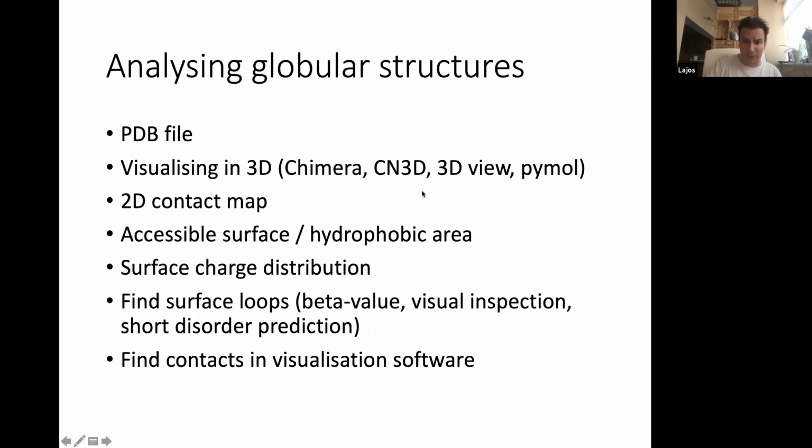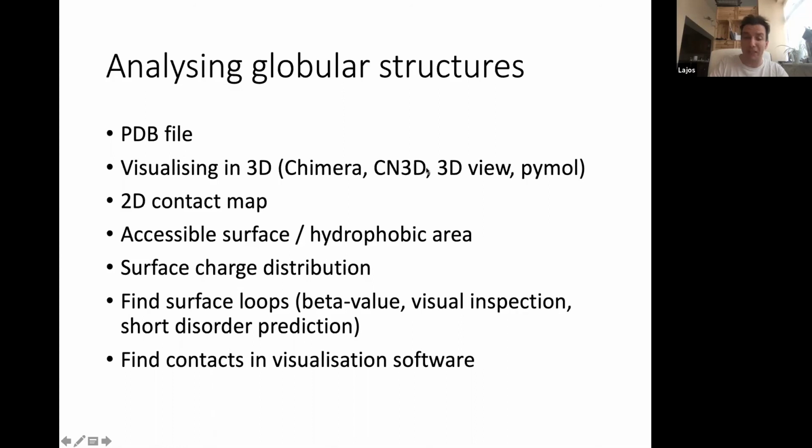Okay, and I only have a few slides left. The first thing is, now it's much more practical. So you will see some programs here. If you analyze globular structures, the first thing you need is a PDB file. If you can download it from the PDB, you download it. If you have to make your PDB file with homology modeling, then you will make it. For homology modeling, there are very good websites. If you are interested in this, just drop me an email. We did a few homology modelings recently with Thomas, so I can show you a few very good websites. But of course, the first thing you want to do is to visualize it.